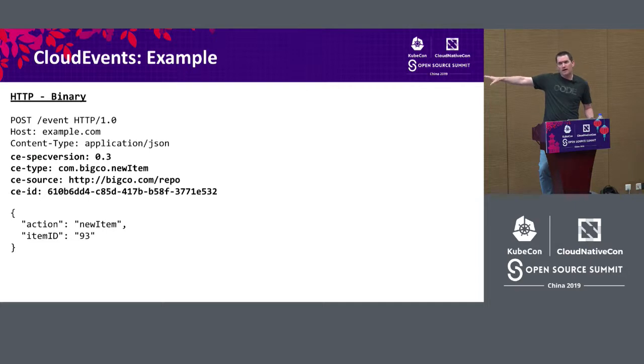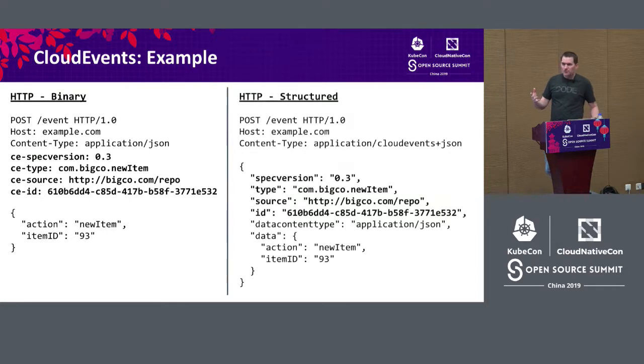Now, as I said earlier, this is the binary format. We also, as I mentioned, define how this stuff looks in other formats like, say, JSON. So for example, if for some reason you didn't want to add HTTP headers, you wanted everything to appear in the HTTP body, we have what we call a structured format. If you look at it, it's basically the exact same thing, right? You still have the exact same four bits of metadata over there. The only difference here is we added a data property. So we just wrapped it.